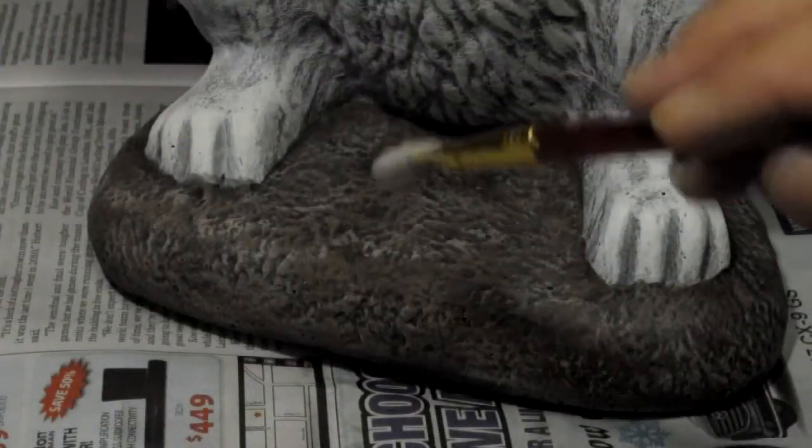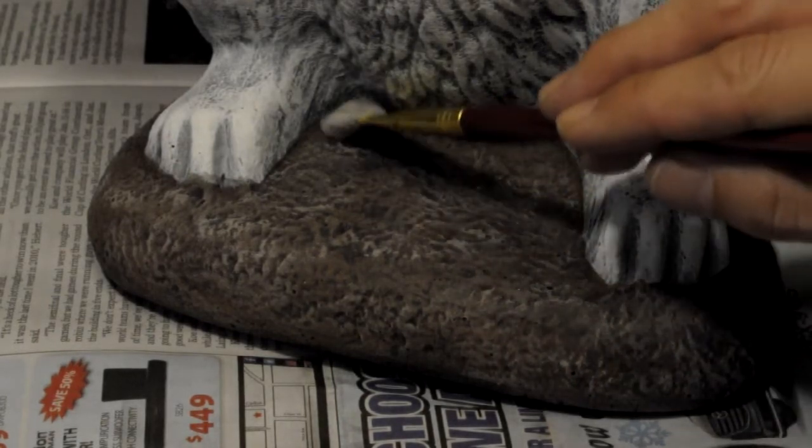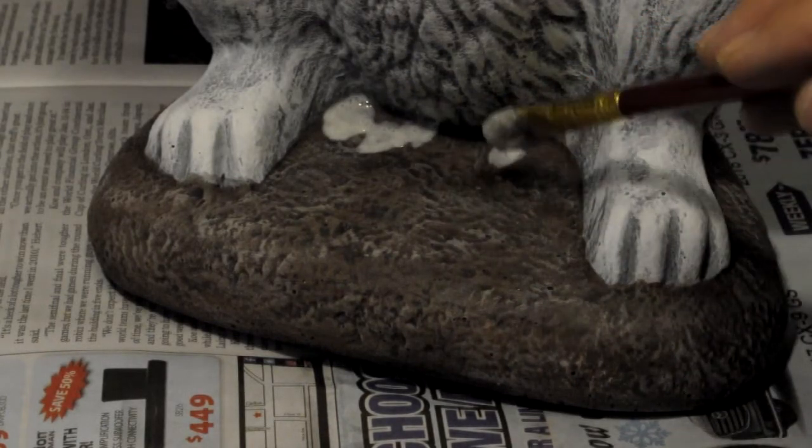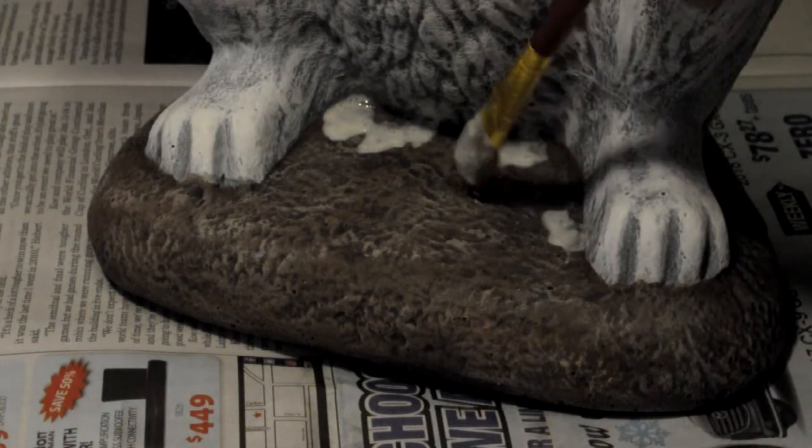Okay. Now we're just going to take our brush with glue and put glue wherever we want the grass to be. So I probably want some in here. Instead of doing the whole thing all grass, I'm just going to do patches.